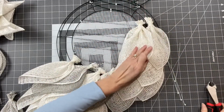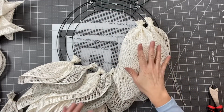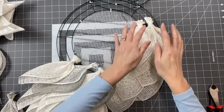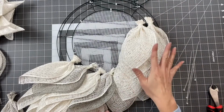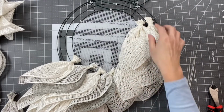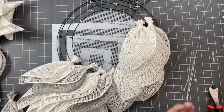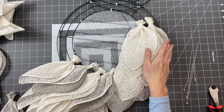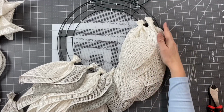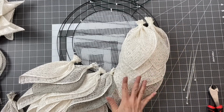Okay, so this is all the body petals that I have done anyway. So I'm going to stop here. I'll probably make a couple more to go up around this way, but for right now, this is good. This is where I want this to be. You can see this is just a nice, soft look here.